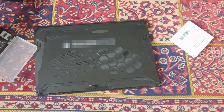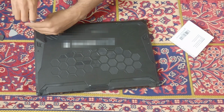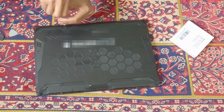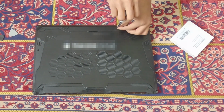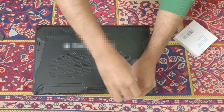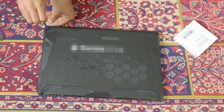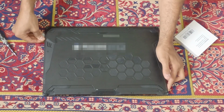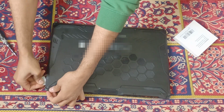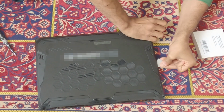First of all, to get into the laptop, there are 11 Phillips head screws that you will need to unscrew. You also need a plastic prying tool to pry the cover out, and be careful not to damage the copper slats at the back of the laptop for ventilation. I am fast forwarding this step here as I have another video where I show you how to add an extra SSD drive storage. You can check it out if you want more details as to how to get into the laptop.